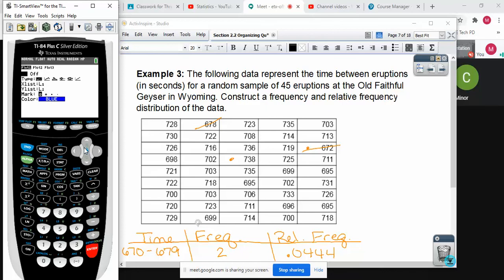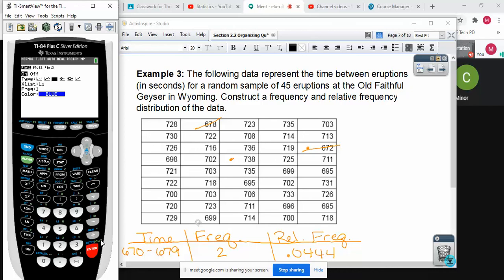Then this shows us all the different graphs we can make on our calculator. We are looking for the histogram, which it's kind of hard to tell because they're very tiny, but if you go down to type, it is that middle one. And you have to hit enter to select it. This is why I really wanted to make sure everybody put everything in L1. It will come up as your X list. It will always automatically do L1. So as long as your data is there, we don't have to change anything else.